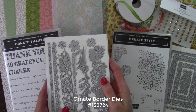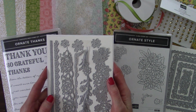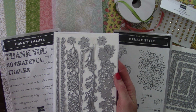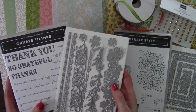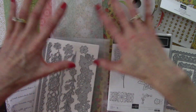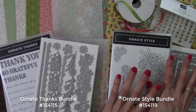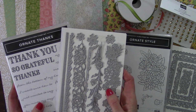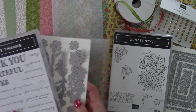And look, these coordinate with it. The Ornate border dies. Oh, aren't these all gorgeous? Trying to pick which one to use. That wasn't easy, but I did, and we'll be using these today. When you order the whole Ornate Garden Suite, you're going to save 10% on this bundle and this bundle. But you can also order this bundle separately. Can't imagine why you wouldn't want the whole thing. But you'll save 10% on that.